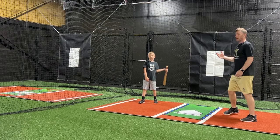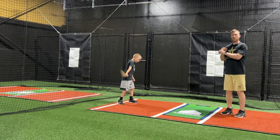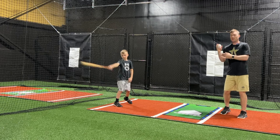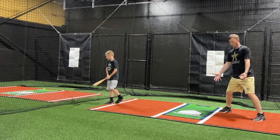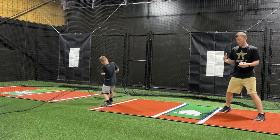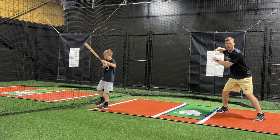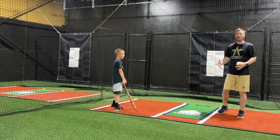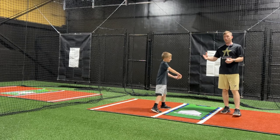And again, every hitter's different. Some hitters, if it takes them a long time to get ready, if their stance is something like this, it's gonna take longer. They've gotta get started earlier. If they are already a little bit wider, basically pre-setting the load, so they're in more of this position, well, that's less to do, so they don't have to go as early. So your job in the on-deck circle is to time that up, right?